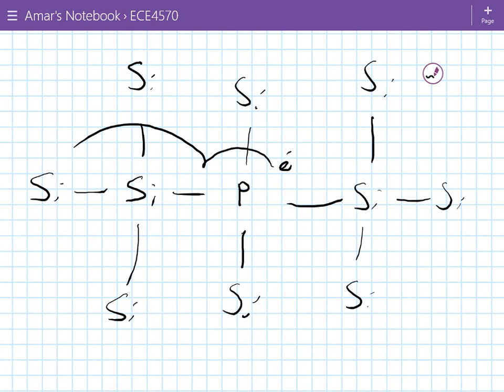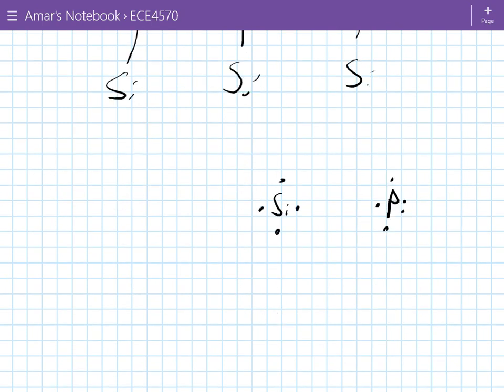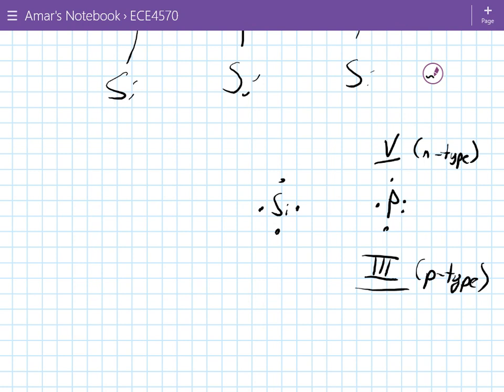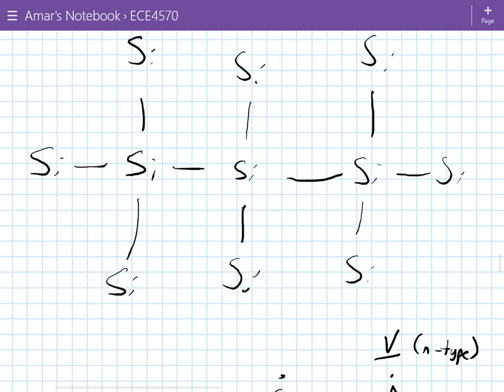All right, let's delete this for a second. Go back to silicon. Now let's do the opposite. So this is a column 5 element, so this is N-type. This is an N-type dopant. Now we also have the option of using a column 3 element, which is called a P-type dopant. A column 3 atom would be something like boron. And boron has 3 electrons in its outer shell. So if we replace the silicon atom with boron, what would happen?